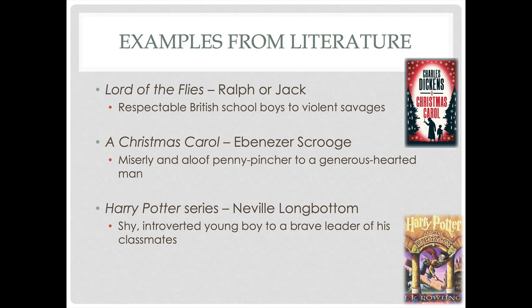These characters change, grow, and mature over the course of a text. And so our job is to A, observe that, B, follow the things that push these characters to change, and then C, to reflect on why and how they've changed, and see if we can figure out what the author is saying about society because of these characters' changes.